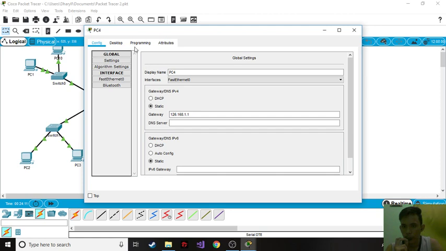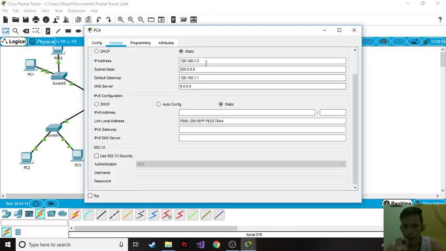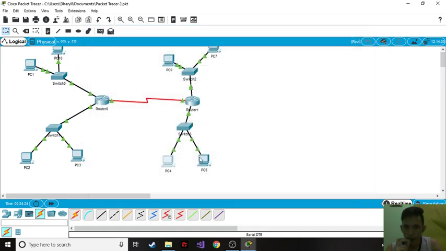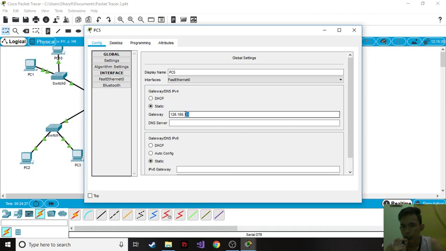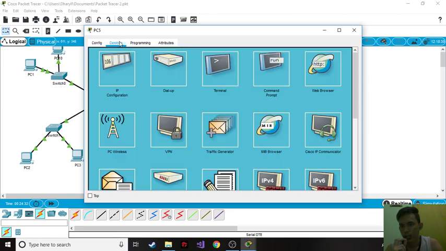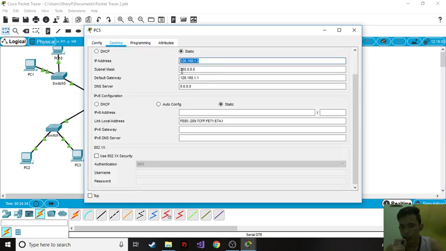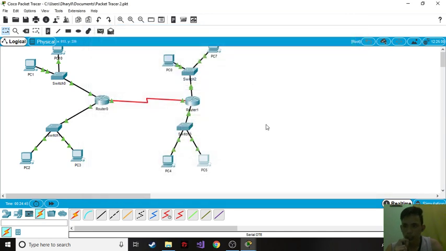So here is the IP address and the subnet mask, and the default gateway is the one that we assigned. In PC5, the default gateway is 126.168.1.1, and in the IP configuration, this is the IP address that I've assigned, the proper subnet mask, and the default gateway. And that is for this first network topology.